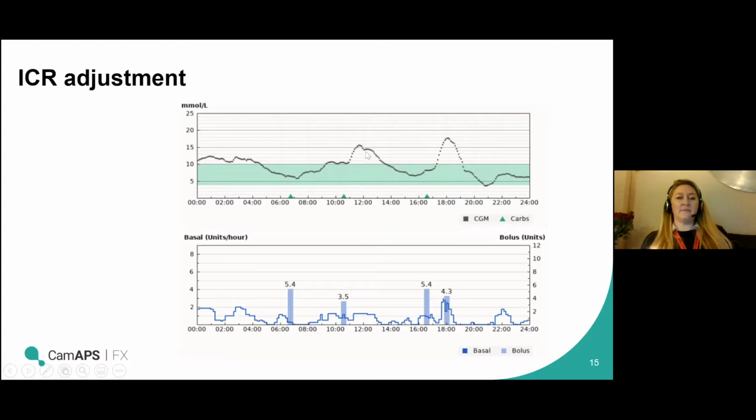Is the carb ratio incorrect? Does it need to be more aggressive? Is there miscounting of carbohydrate potentially? It looks like the bolus has gone in, because you can see the rise comes after the bolus has gone in. So it looks like the timing of the bolus isn't a particular issue there. But from that, I'm thinking maybe that carb ratio at that time of day might need adjusting.